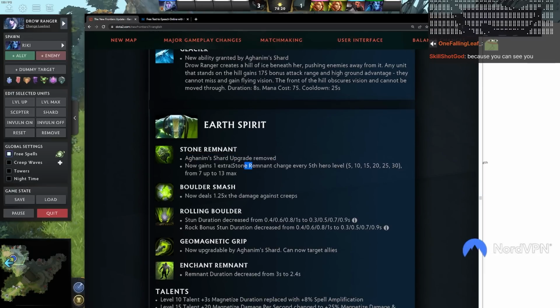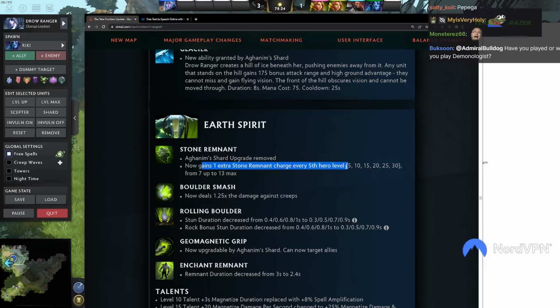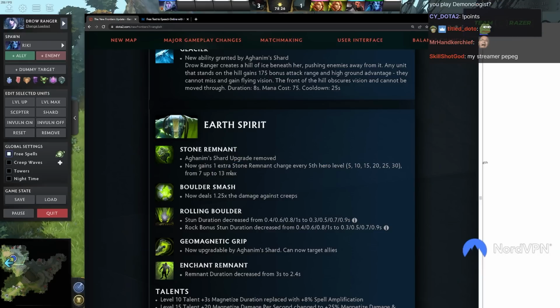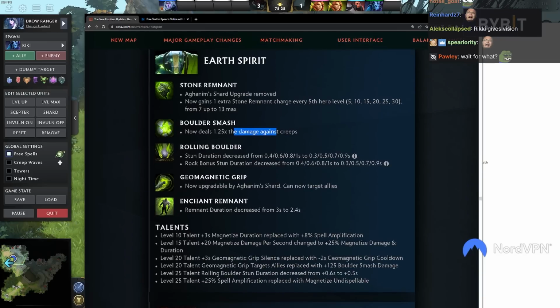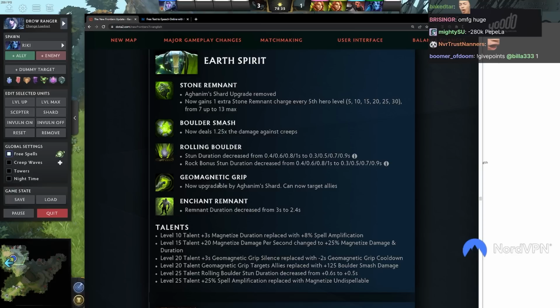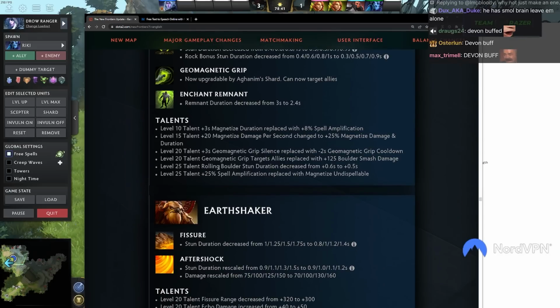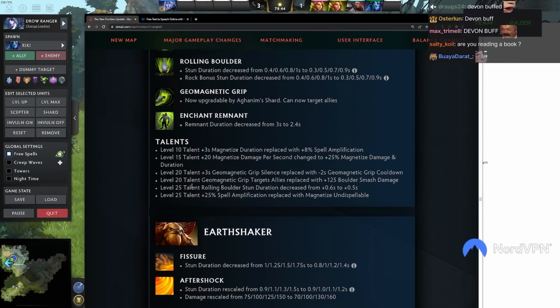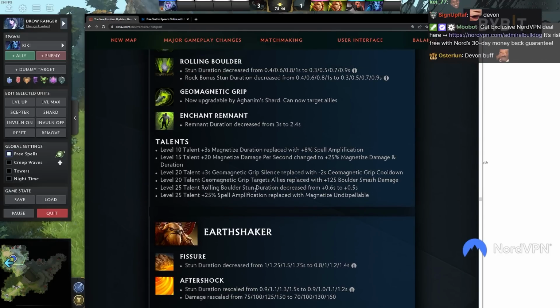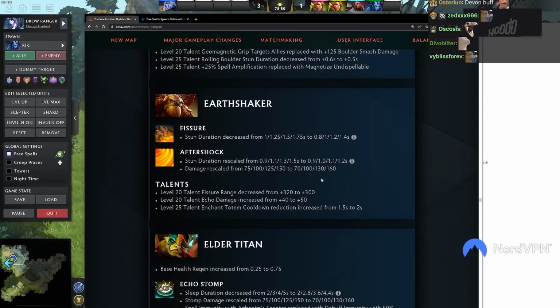Item shard, upgrade removed. Now gains 1 extra stone remnant every charge every 5th hero level. From 7 up to max is okay. Don't care about this hero. More damage against creeps. Stun nerf. Now upgraded by Aghanim's Shard. Can now target allies. Okay. Nerf stun.